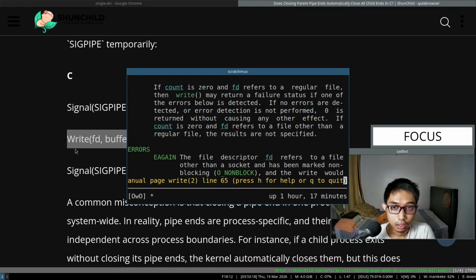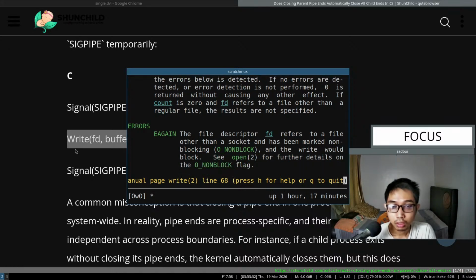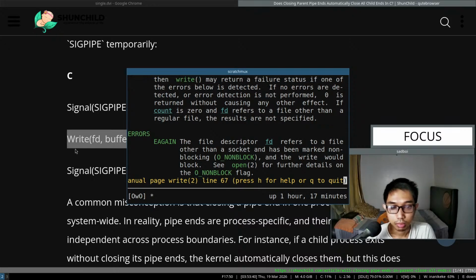If no errors are detected or error detection is not performed, 0 is returned without causing any other effect. If count is 0 and FD refers to a file other than a regular file, the results are not specified.